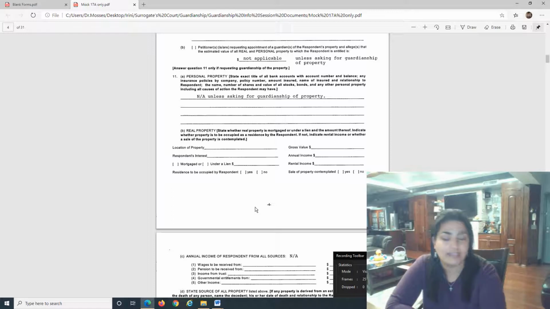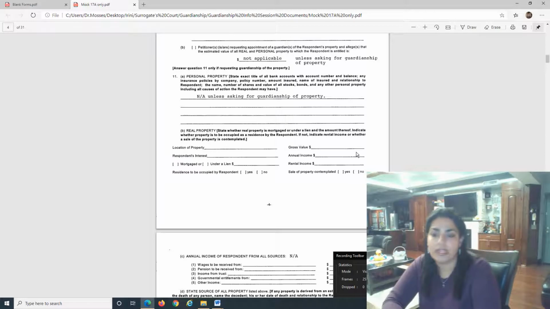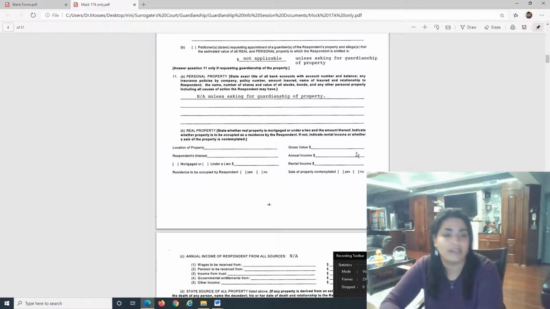If there are assets and you are applying for guardianship of the person and property, then this information would be filled in. But depending on the property that you have, there may be other ramifications, which I'm not going to get into, like whether or not there's going to be government entitlements, whether or not you should be setting up an SNT. I'm not going to be giving you any legal advice, so if there is a large amount of assets that belong to the respondent, you might want to seek the advice of counsel on how that should be handled.